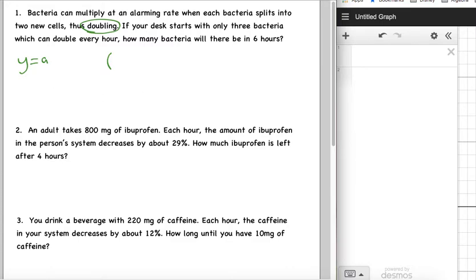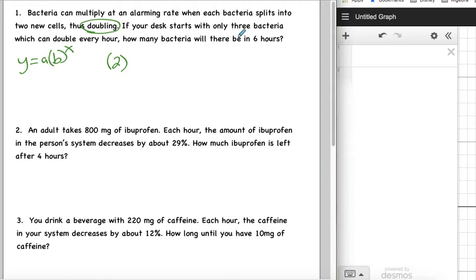I didn't tell you, but they're in the format y equals a b to the power of x. This is kind of that standard format. If your b value is a number greater than 1, it's growth. A b number less than 1, like 1/2 or 1/3, that's decay. The a value is your starting amount, and x is like the time, or the number of times that it doubled in this case. So it's doubling, so our base value is 2.